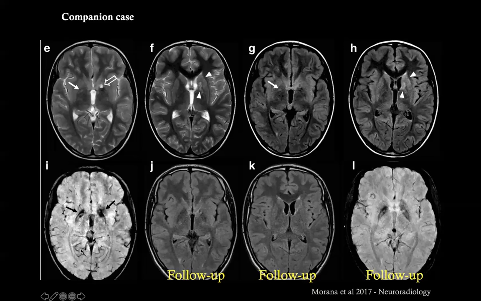They have susceptibility. So the first pearl is to remember the possibility of a germinoma in the basal ganglia. Second pearl, use SWI, not only for the diagnosis. You see on the other side, this iron accumulation is much more evident than the abnormal T2 signal, but also in the follow-up after therapy you can use SWI, and again, I will show you another example from the same paper. So that's the second thing important to remember.